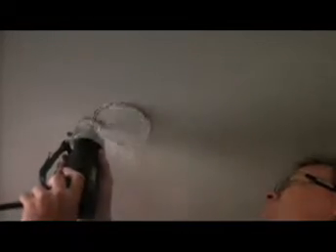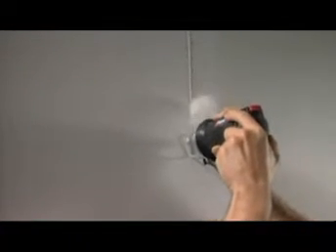As the long-time drywall specialist, Roto-Zip set out to make the DR1 the best drywall cutting solution possible by talking to the people who use these types of tools the most — you. After countless interviews on job sites, we developed a plan to make all that was wrong about other tools right. We even looked at our own products and found ways to make them work harder, developing a one-of-a-kind power tool custom created for drywallers by drywallers.